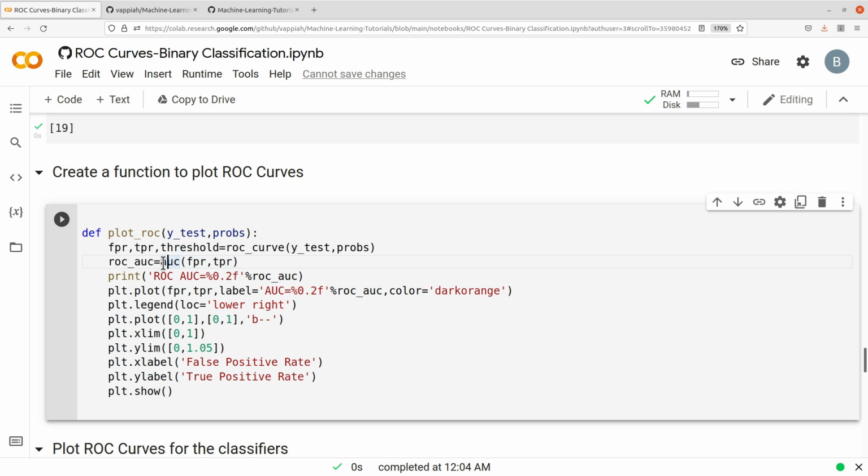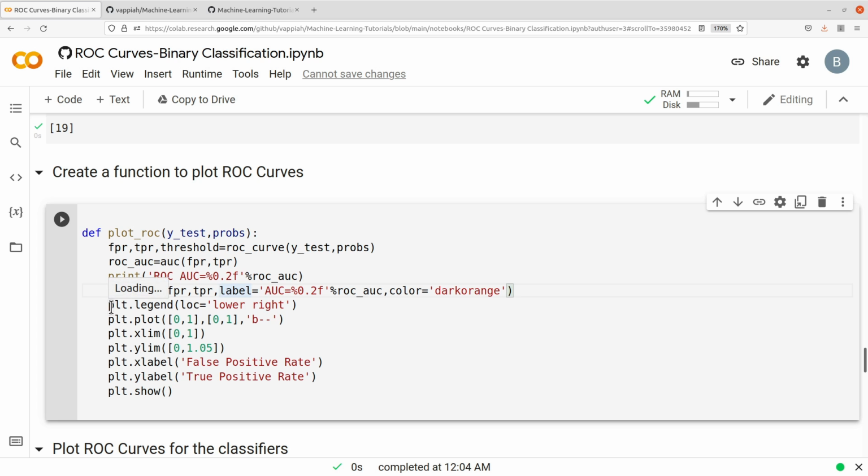Once we have it, I'll just print it so that we know what the statement is. After that, we will do the plotting. We plot with FPR on the x-axis, TPR on the y-axis, and then we give the label, which is the AUC value here. We also customize with a color, which is available.